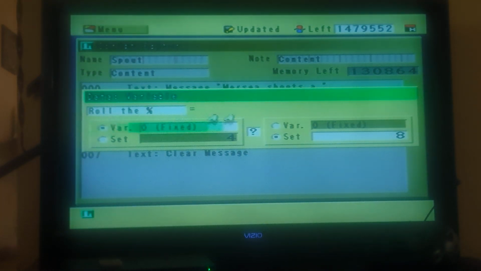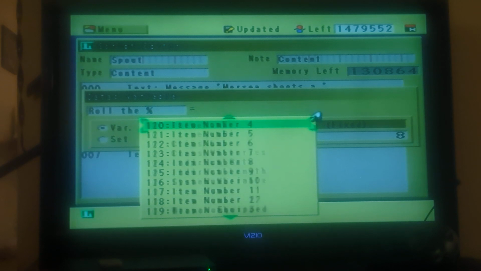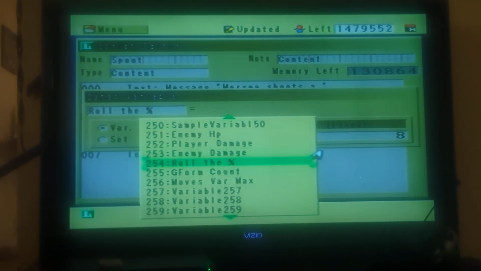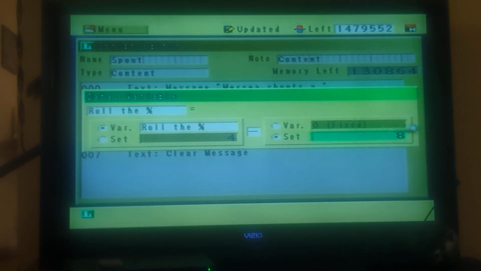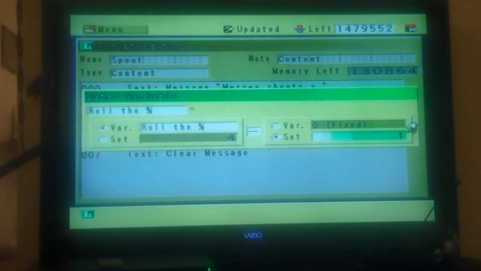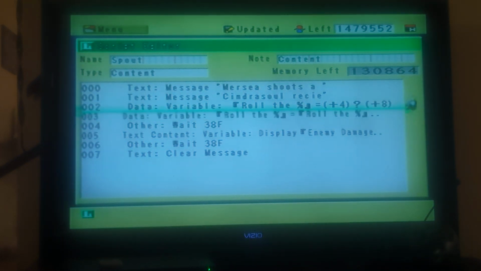And have it equal itself minus 1. So it's a little lower than the other one, but reasonable.